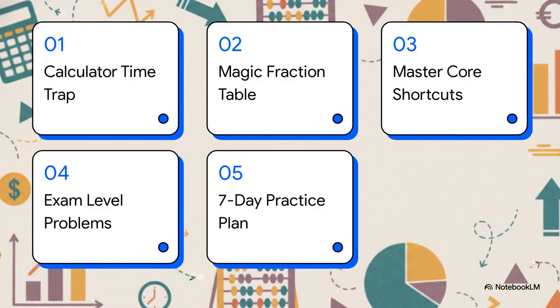Okay, let's dive right into this. We've got a really rigorous roadmap to get through today. First up, we'll look at the calculator time trap. Then, we'll unpack the magic fraction table. After that, we'll master the core shortcuts, tackle some real exam-level problems, and wrap it all up with a solid 7-day practice plan. Let's get to it.